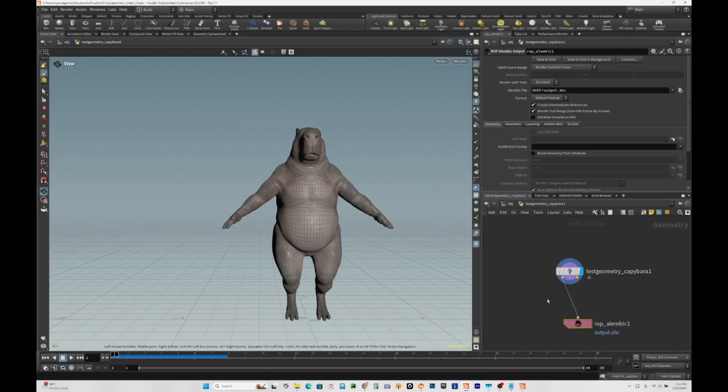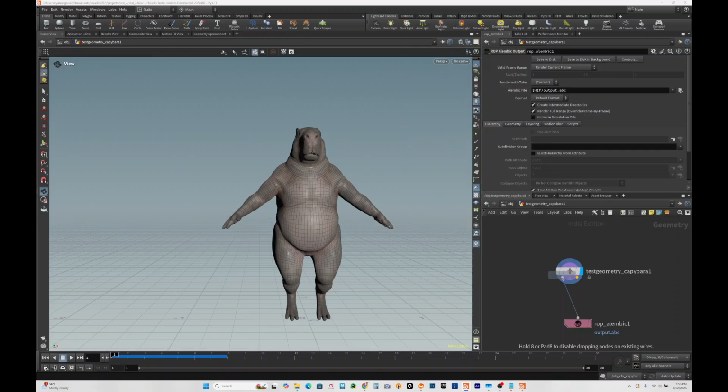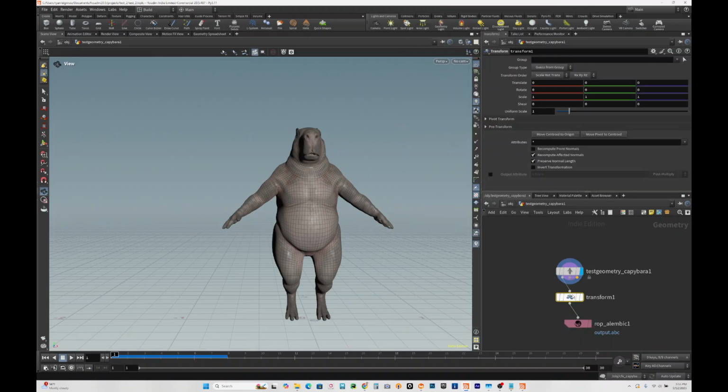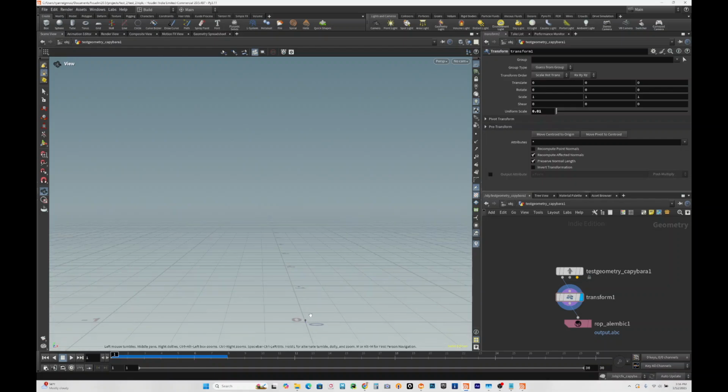You could always just add a transform. And then depending on what scale settings, it'd be either really scaling it up to 1000 or something really small.